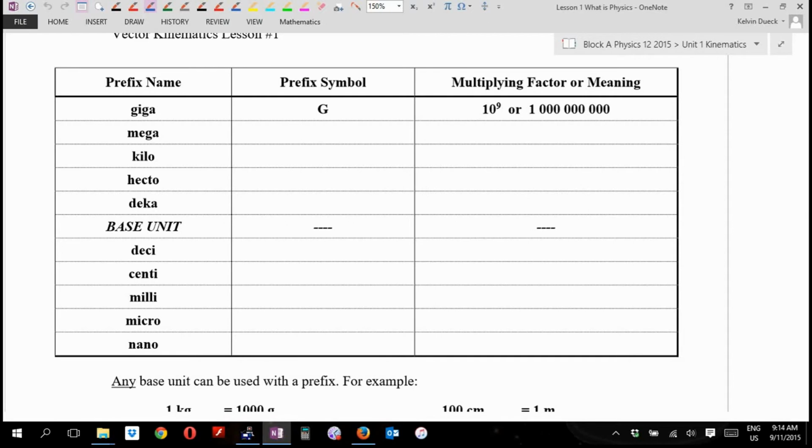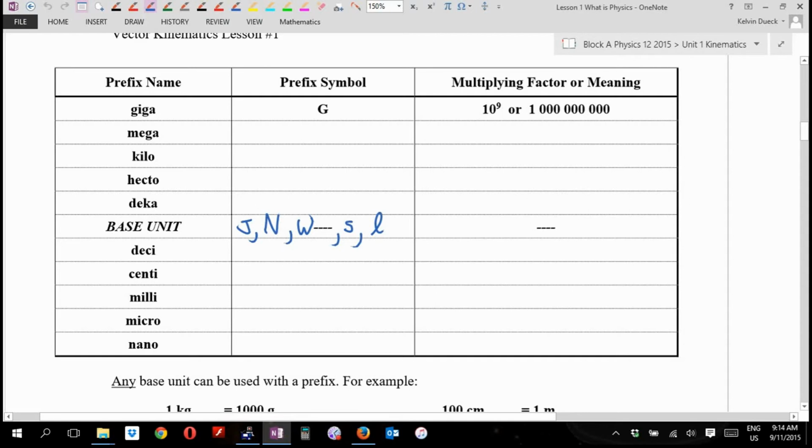There is going to be one later on this year that you're going to memorize because we're going to use it in every single question for about 3 weeks straight, and you get sick of looking it up. We're all going to end up memorizing micro because electric charge is measured in microcoulombs because 1 coulomb would kill you. It's just way too big. So let's start in the middle. We have our base units. This is where we have joules or newtons or watts or seconds or kilogram. Oh, no. See, kilo doesn't fit there. Liters or whatever.